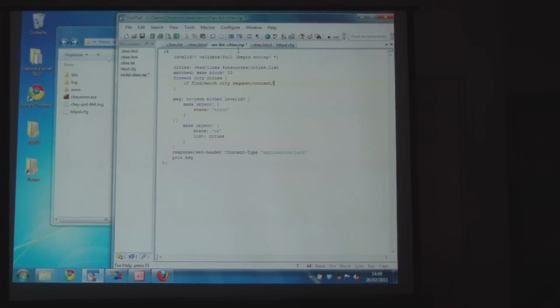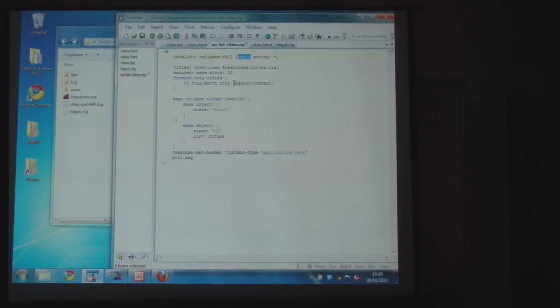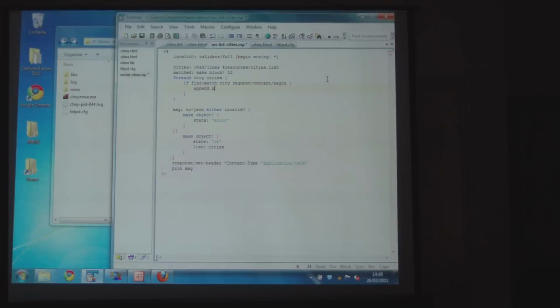So I will access this request parameter through the request object, /content/, the name of the parameter. Okay, that should work. And if it matches, let's add it to the new list.